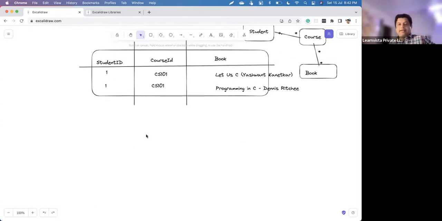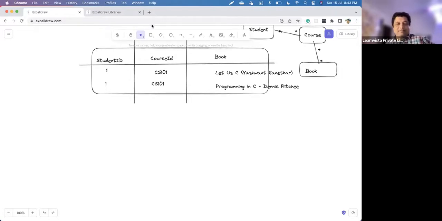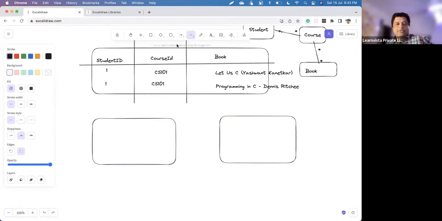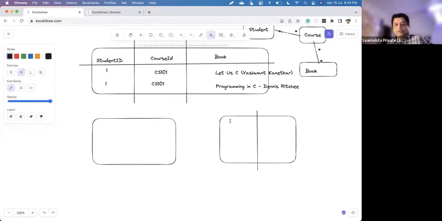Again, you have to break it up so that it does not have multi-valued dependency. How will you break it up? When you have 3 columns, then you will always break it up. So here, course ID is the kind of a foreign key which will be associating both of them. So you'll have here a table which is course ID and book.